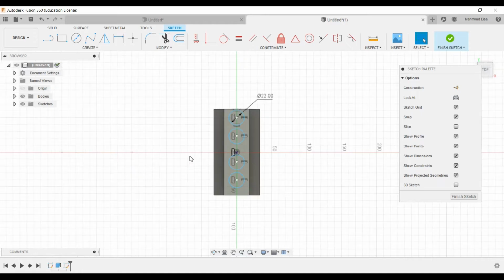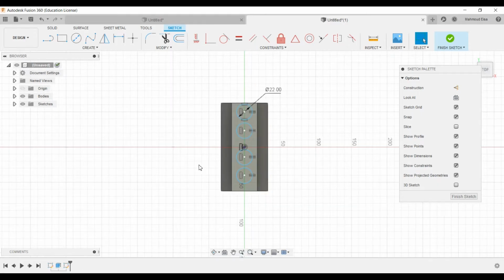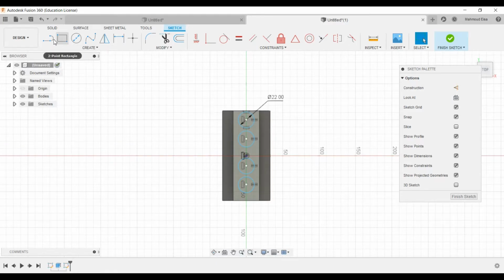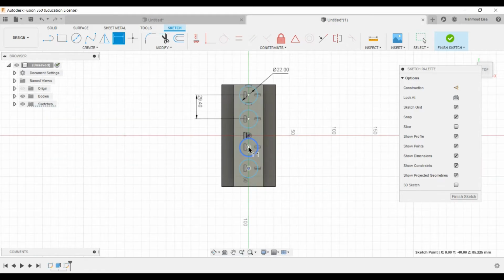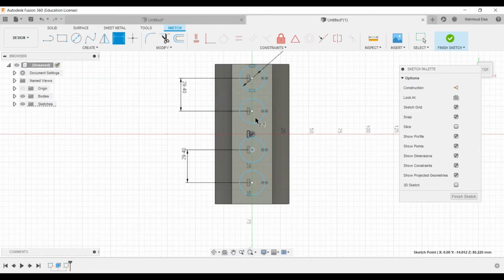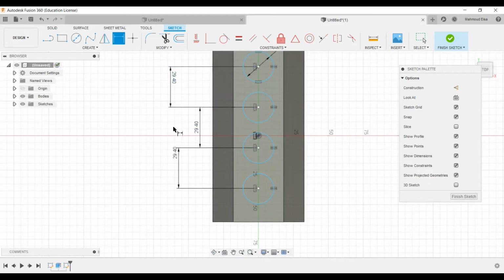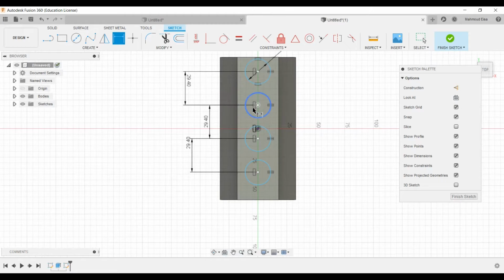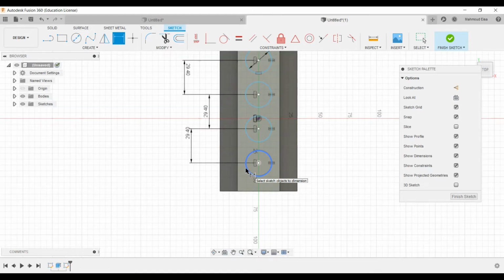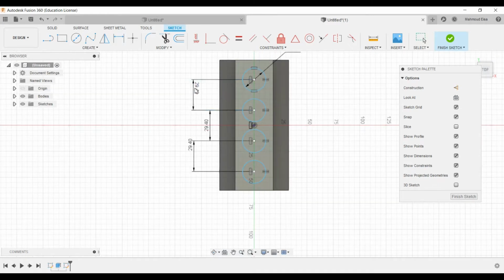Okay, guys. So what we do now is we do 29.4 as the dimension. We do the same with that one here, 29.4, and do the same with that one here, 29.4. I like to have everything sketched out with dimensions and everything. I like to see all dimensions, where they're coming from and where they're going to, so I know where I'm standing. So we've done all these dimensions.